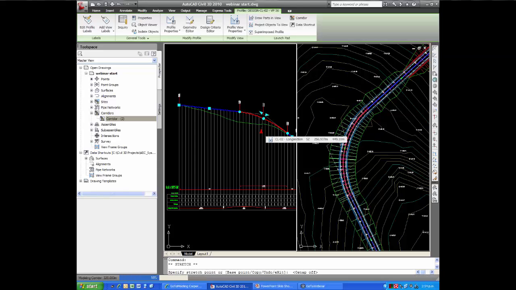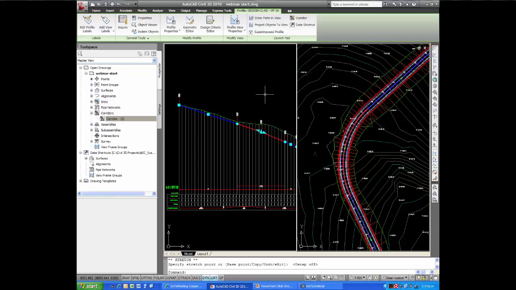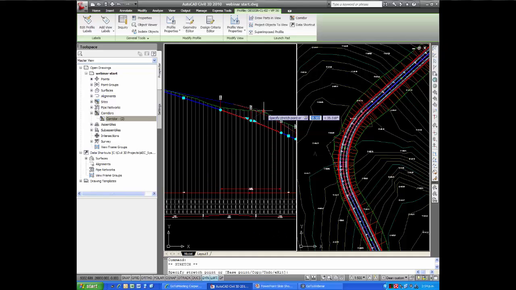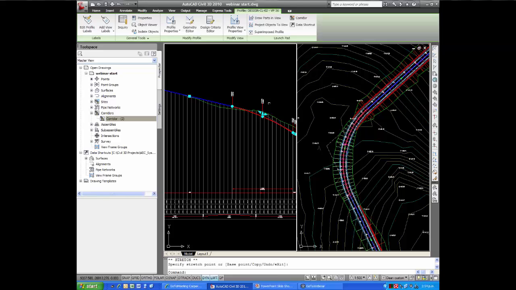As I do that, it's going to recalculate the corridor, and straight away you can see the extents of the, well, in fact it went from green, which is fill, into red cut. Let's just try and get close to the surface, and we should be able to see a bit more difference there if we just pop it nearer to the surface. And it should just auto-update again now. Okay, so you can play around with that to your heart's content.